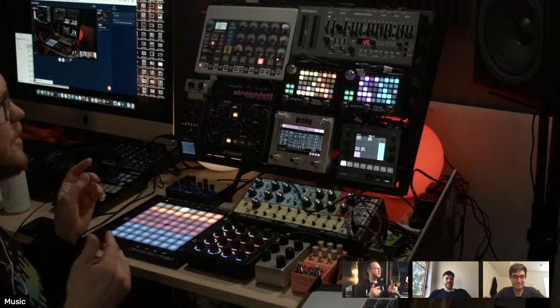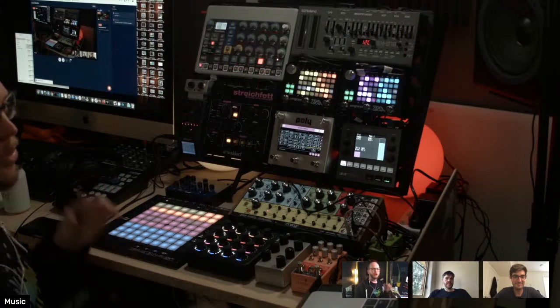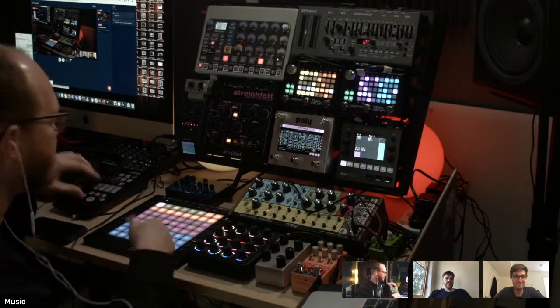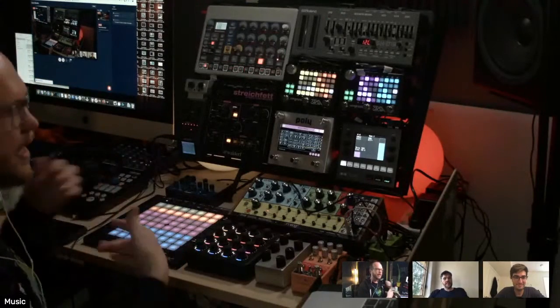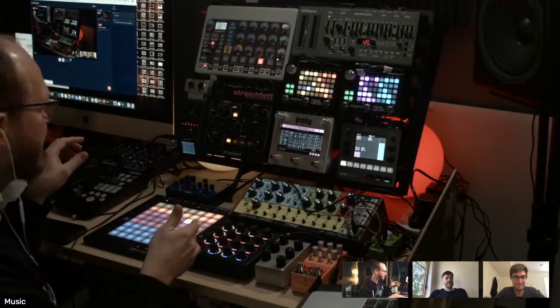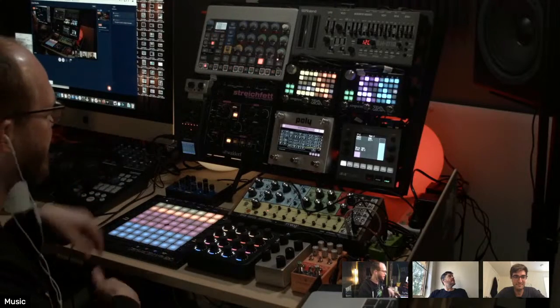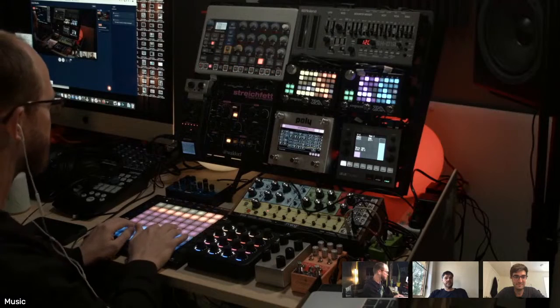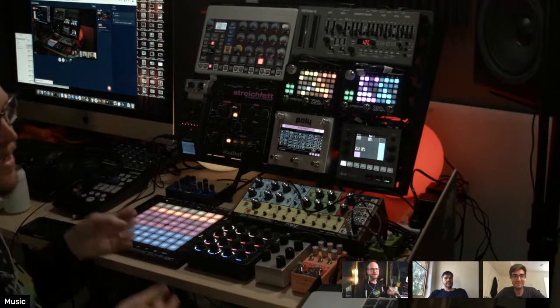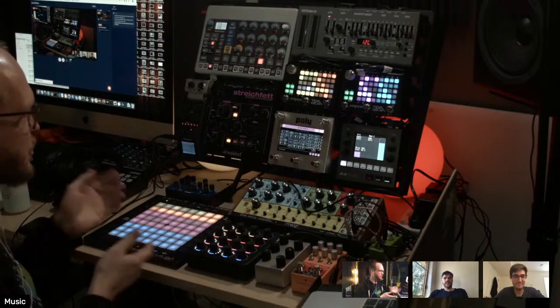So rather than having everything pre-planned in advance, or having to manually record everything in, you can basically just be jamming with yourself, laying down loops as they come to you, and then when they sound good, you push the save button, and they keep playing. So it's basically being in a jam band with yourself, which was my goal, and that was the idea that I built up slowly in the JavaScript version.